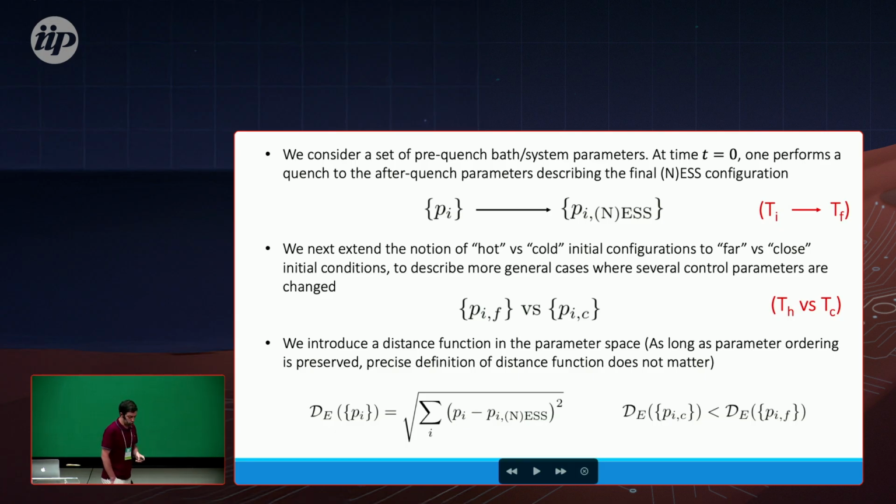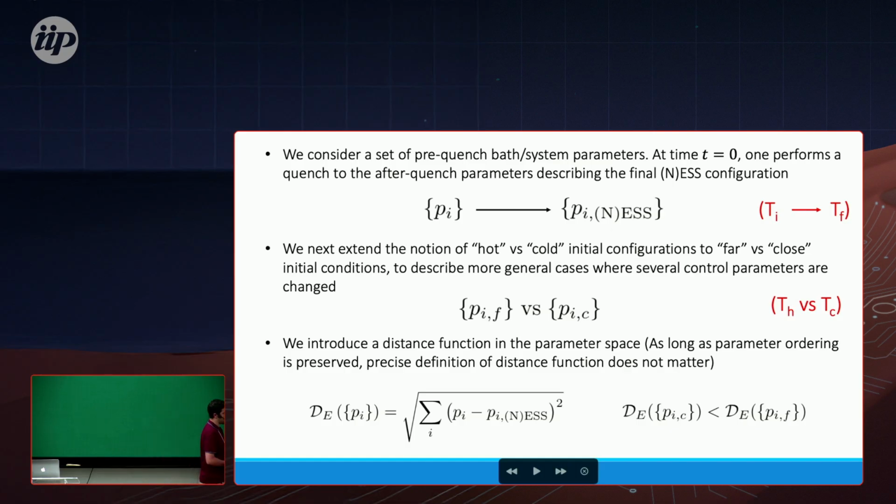So, first of all, we now want to generalize the Mpemba effect. The classical Mpemba effect is in terms of temperature. We only quench temperature, but now we want to quench something else. We can quench any generic parameter of the system, but also more than one parameter. So at time 0, we prepare the system in the steady state, that means in the solution of the linear equation, fixed by some list of parameters of the system.